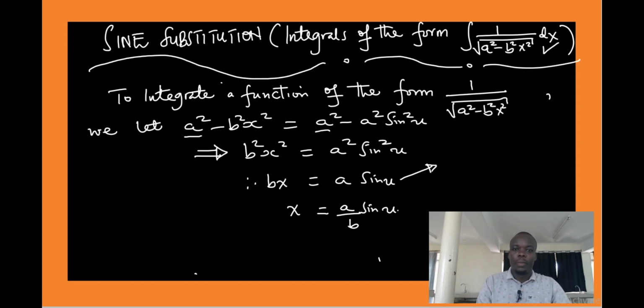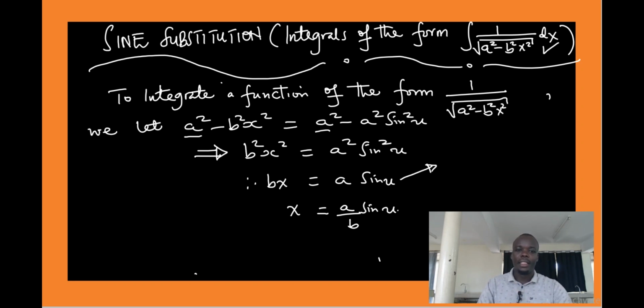This is still your tutor Peter Ikaja, and today I'm going to be taking you through the continuation of integration, but particularly using what we call the sine substitution. Sine substitution is a technique that we use to integrate functions of the form 1 out of square root of a squared minus b squared x squared. I quoted it here in the brackets, that we shall be focusing on integrals of that form.